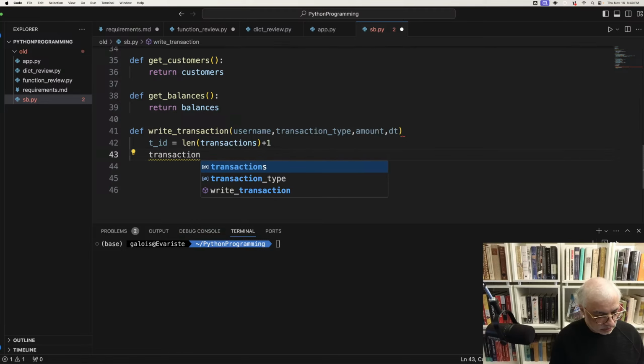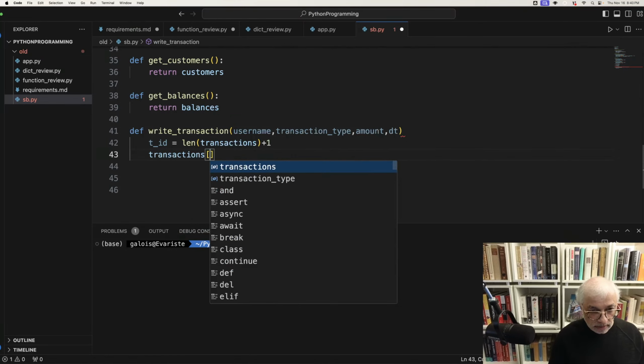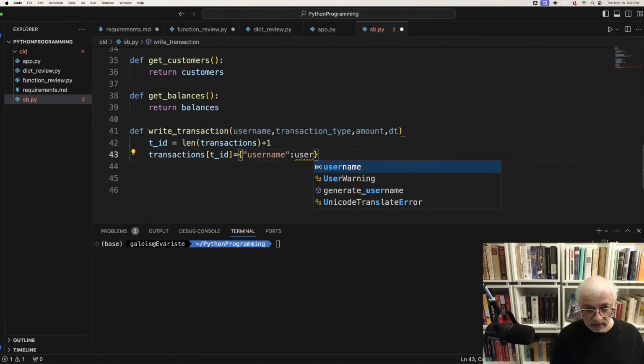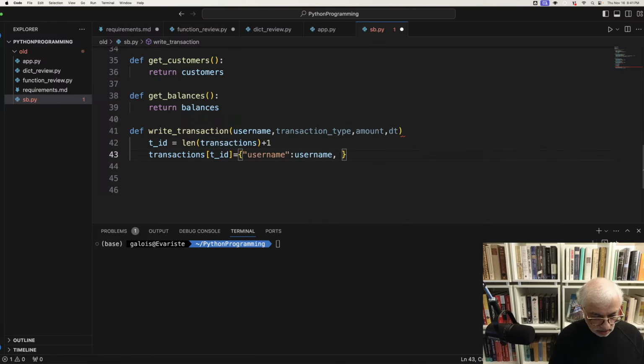What this function will do is the transaction dictionary will have as a key the transaction ID. That will be the key. The value will be another dictionary, with username as the key. The value will be the username provided by the function.